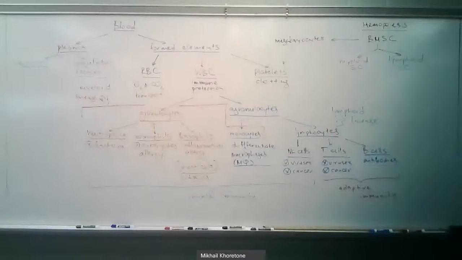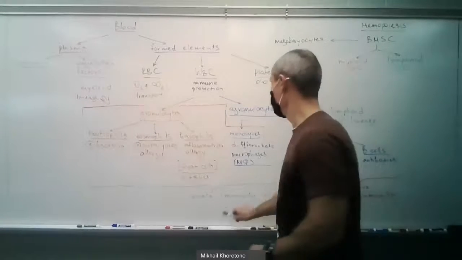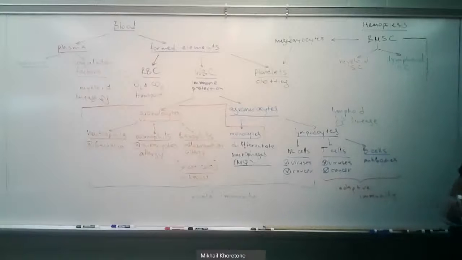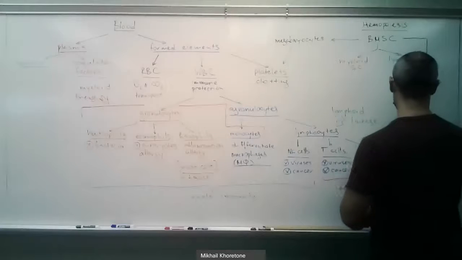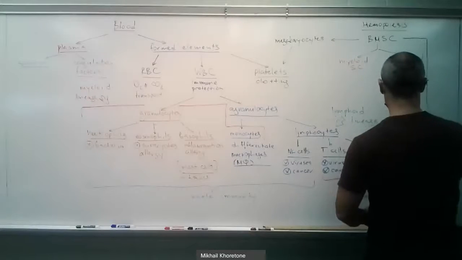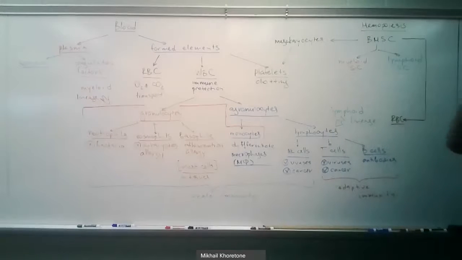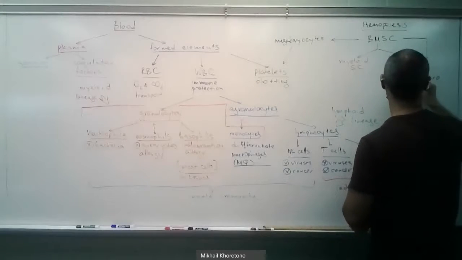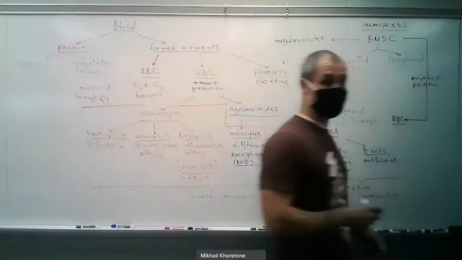Now, what about red blood cells? Bone marrow stem cells. I am not asking the intermediates, like reticulocytes. I don't really care. I want you to understand this. I'll explain more. So, bone marrow stem cells, after many, many steps, develop into the red blood cells. What I want you to understand are the stimuli. So the main stimulus for differentiation is a hormone called erythropoietin that is produced by kidneys.